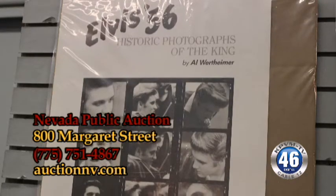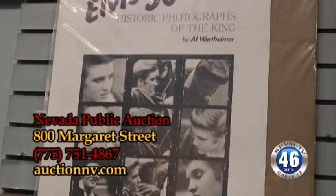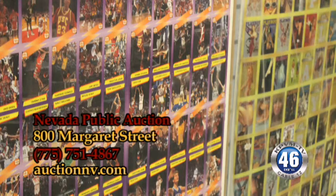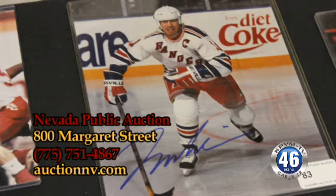Over on the wall you've got the Elvis poster — it's pretty nice — and you've got some uncut sheets of cards. When they print the cards they make them in big sheets and then cut them down to card size. There are about a half a dozen uncut sheets up there: baseball, football, basketball.